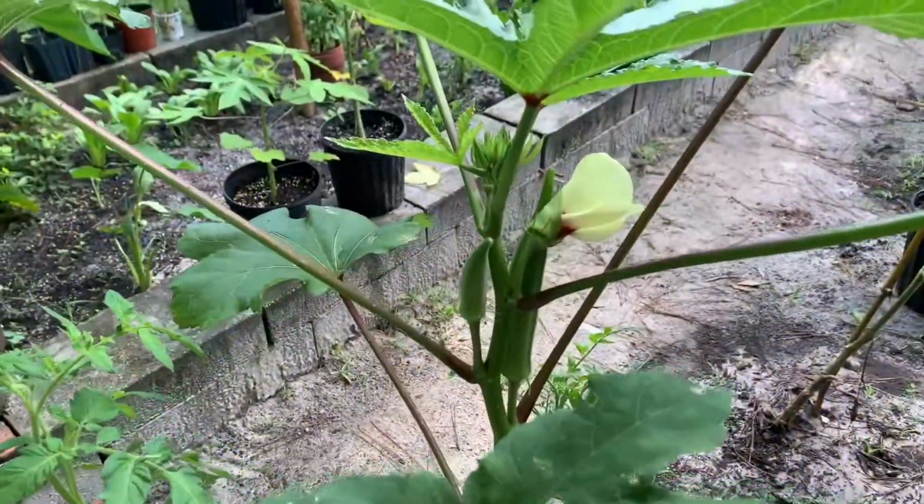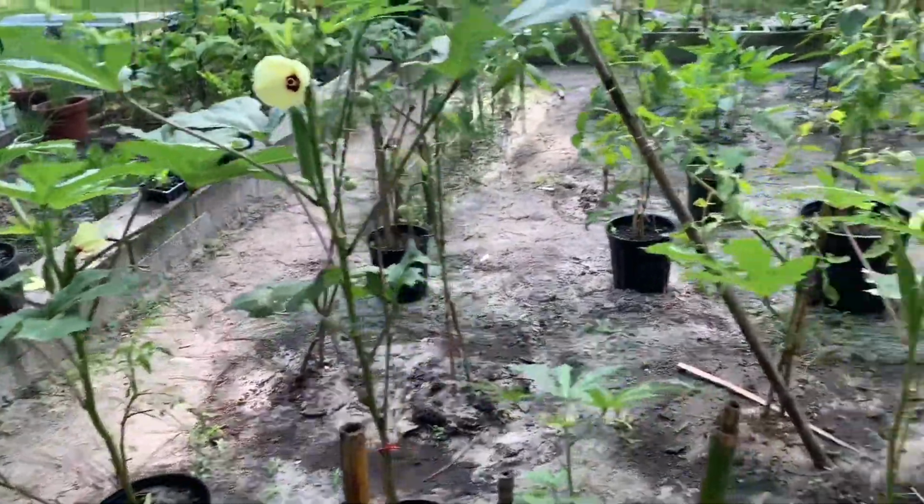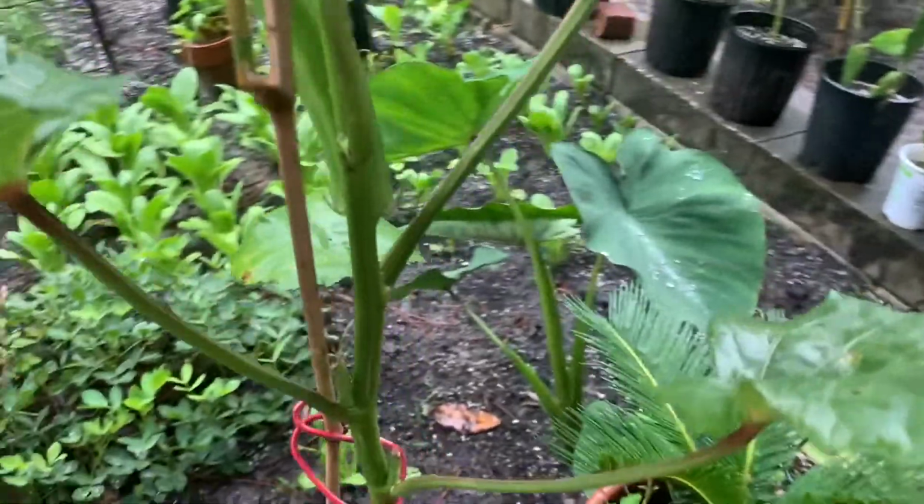Now it's time to harvest the okra. And flour. This one's really big.